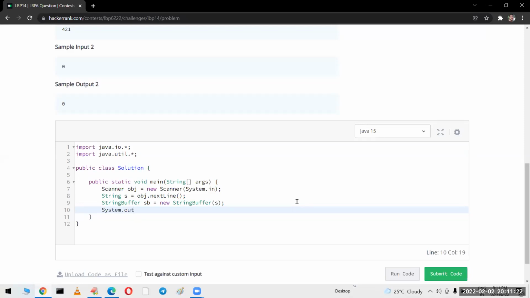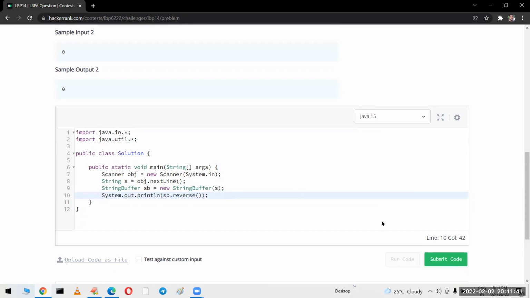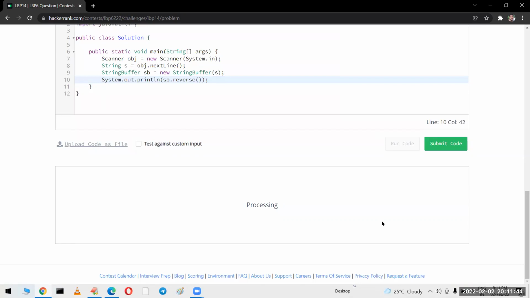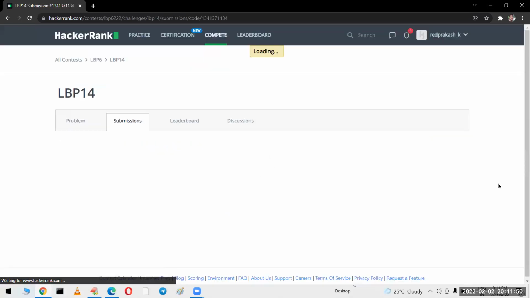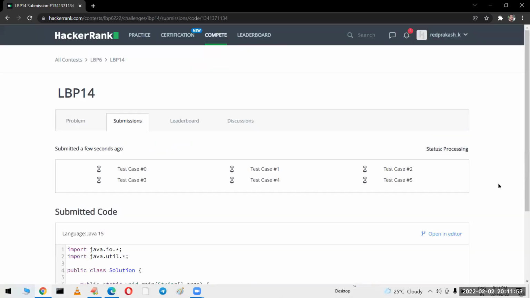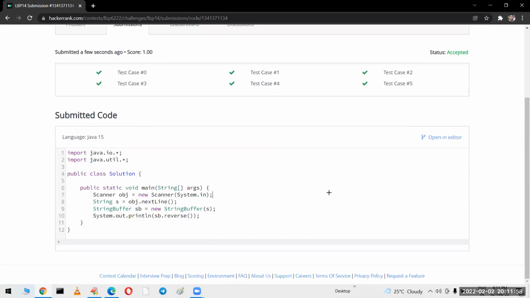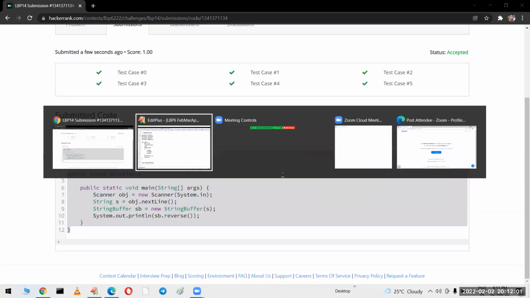Then in StringBuffer, we have one special method with the name reverse. Sir, if you call this, what will happen? The content which is there in the string will be reversed. So in String, we don't have a reverse function. So that's why I converted my string into StringBuffer. Later, I got this reverse. Let me run the code. Sir, you can see 3 test cases are passed. And let us submit the code for final approval. Sir, you can see all the remaining test cases are passed or not? Yes. Sir, this is how you can implement it in Java.